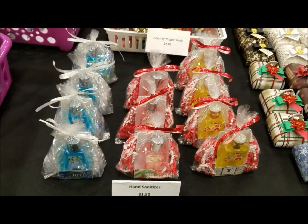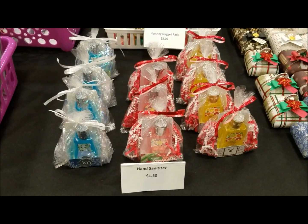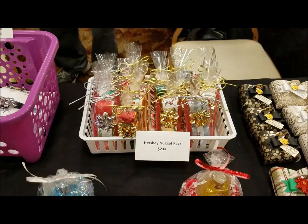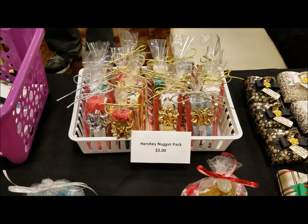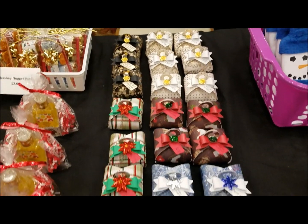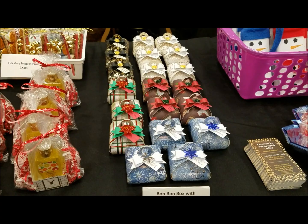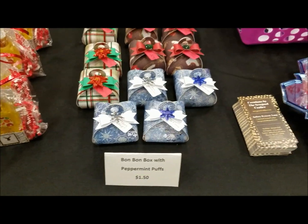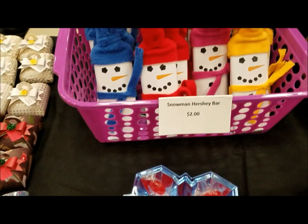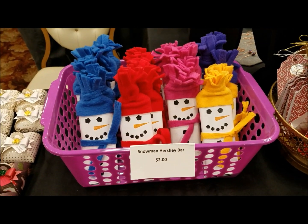This is my hand sanitizers, and I actually sold one of those before the show started. And then my Hershey's Nuggets. And then my Bon boxes with the peppermints inside. And that's my business card and some candies. And then my Snowman Hershey bars that I'm selling for $2.